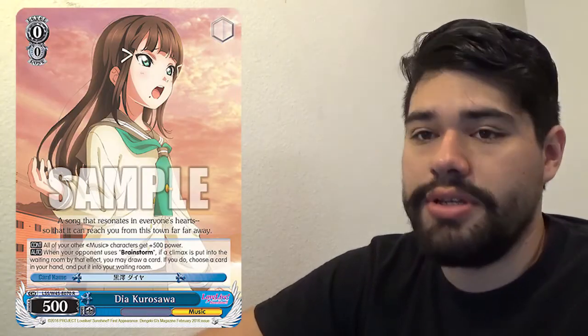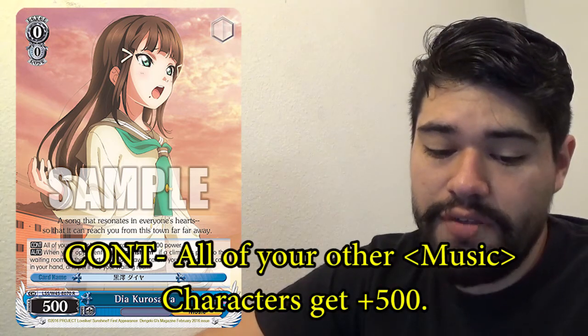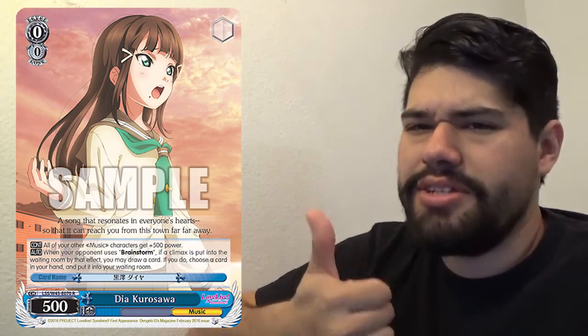So yesterday's card was the 0/0 blue Dia Kurosawa. She's a music character, and she has this ability. Continuous, all of your other music characters get plus 500. That's good, global support's good.